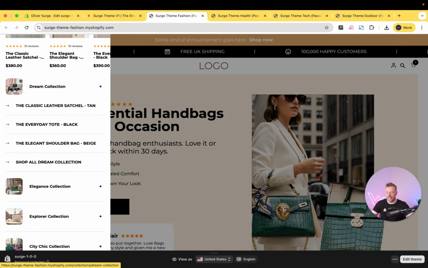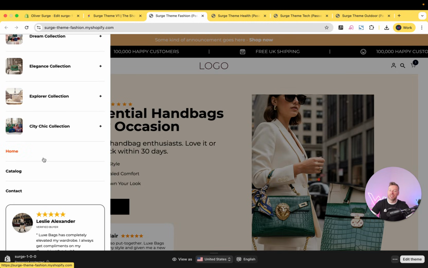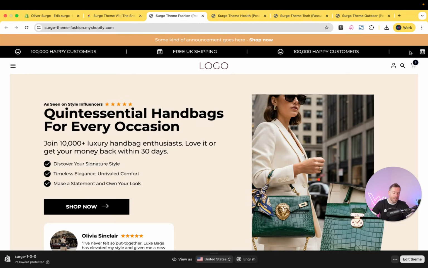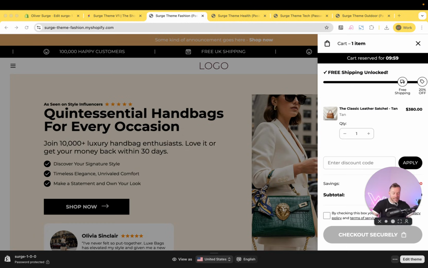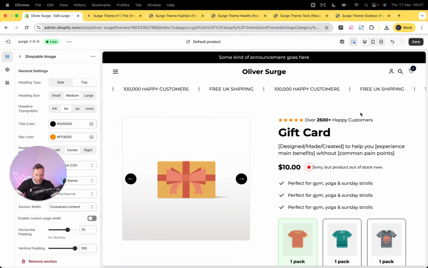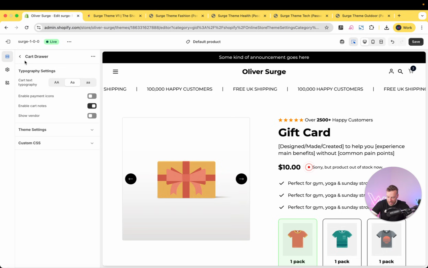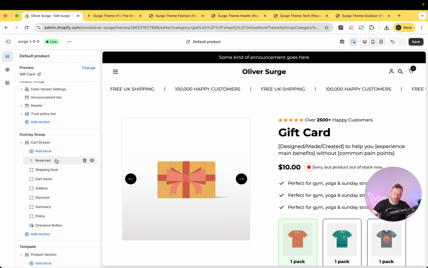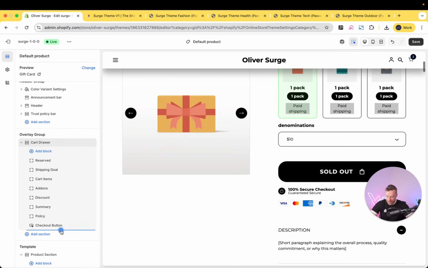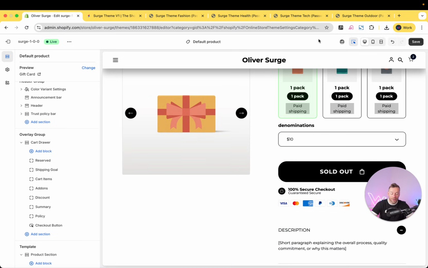Okay, beautiful categories with images to draw attention, collapsible menus, pushing those non-monetary links to the bottom, having social proof in that cart as well, in that mega menu. Look at the cart. Now, without a third-party app, you can do free shipping thresholds, gift with purchases inside the cart, discount bars, you name it. Let's go back to the editor. Let's have a look at the settings of the cart drawer, okay? Everything inside this cart drawer now is easily editable. Reserve timers, shipping goals, add-ons within it, discount bars, nice CTAs. You can add trust icons with rows, videos, notes, gift with purchases, you name it.